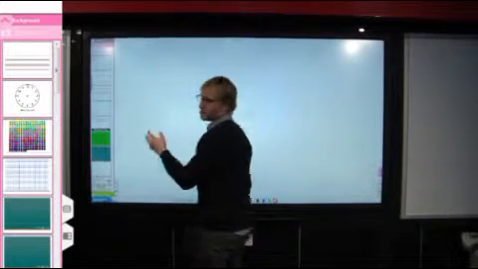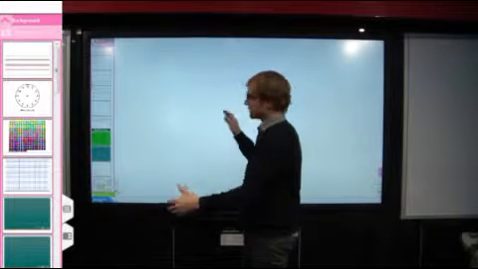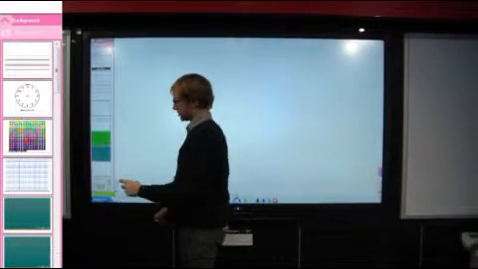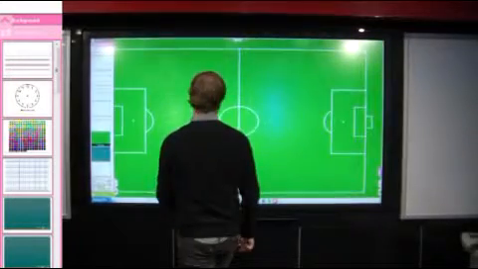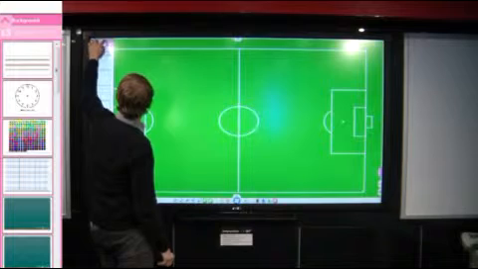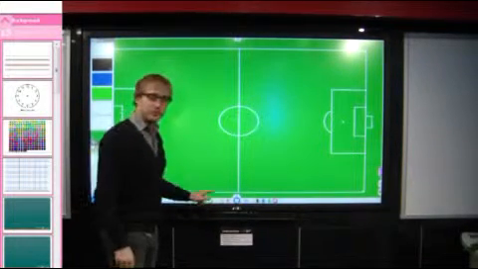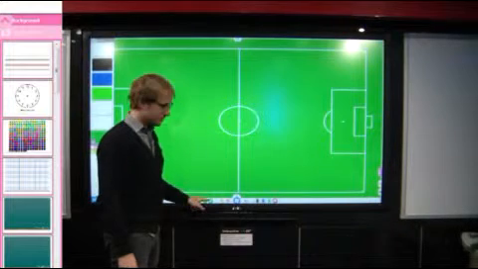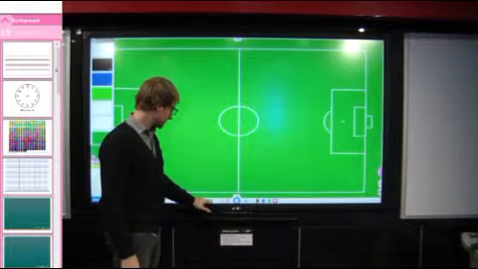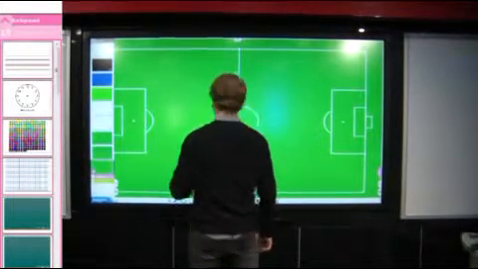And what they are is actually JPEG files, and they are enlarged to fit the size of the screen. So for example, I have a football pitch here. So if I click on that, my background becomes a football pitch. And if I go back to the page list, you can see it appear here. And if I click the new page button again, the next page will match this. So it will be a football pitch again. And you can see now I have 3 similar pages show up here.